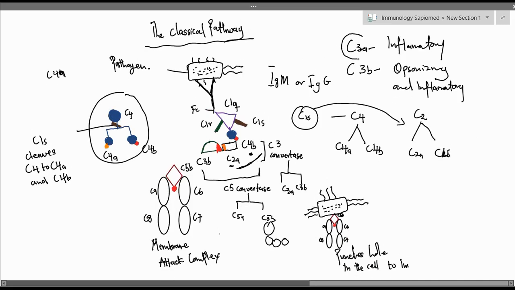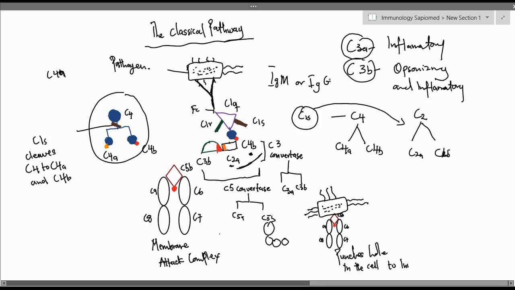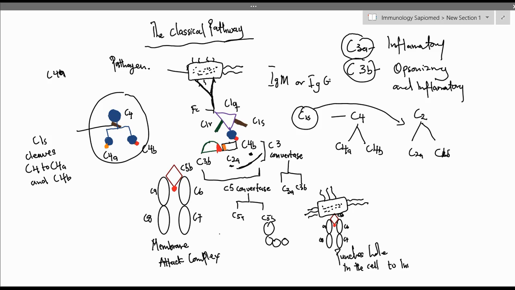Now what you have to take notice of is that some of the complement proteins that do not get involved in the binding, like the C3A for instance, can also act as opsonizers. The C3B and the C3A, some of them can also act as inflammatory mediators or opsonizers. So that is basically what the classical pathway is about. It's a very simple process. All you have to know is the convertases, the complement proteins that are responsible for converting other complement proteins, and how all this mechanism is initiated. When you take your time to digest this particular lecture, you'll be able to understand how this process comes about.